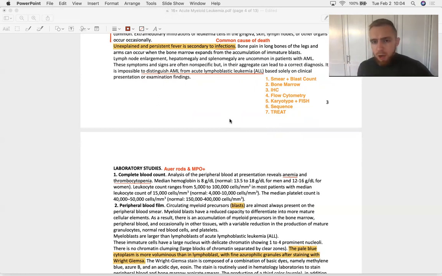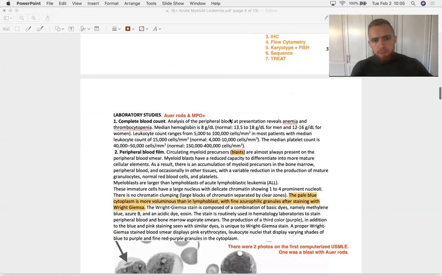you drop some immunohistochemical stains on it. You're looking to see, is it myeloid or lymphoid? You're counting the blasts. That's going to tell you if it's leukemia or not. And so then when you confirm it, you're going to go on to do some flow cytometry and maybe get a karyotype, look for some chromosomal abnormalities. And that's going to determine what specific variant of which leukemia you have. And after you figure that out, you're going to go with the best possible treatment option that's tailored for that patient.